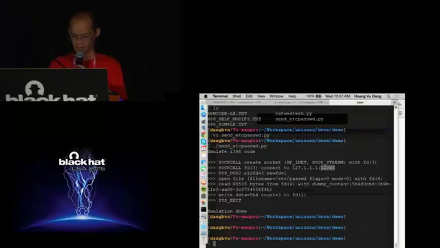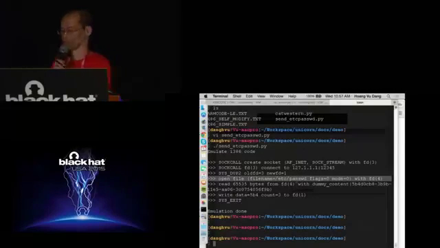And after that, it duplicates the handle of this socket. And after that, this shellcode opens the etc password file.